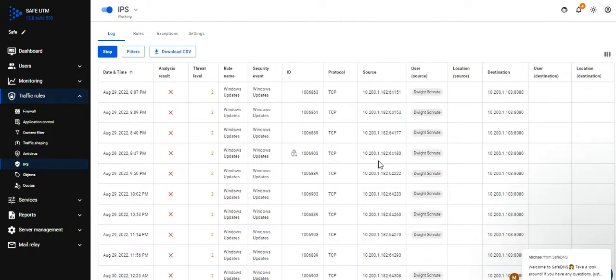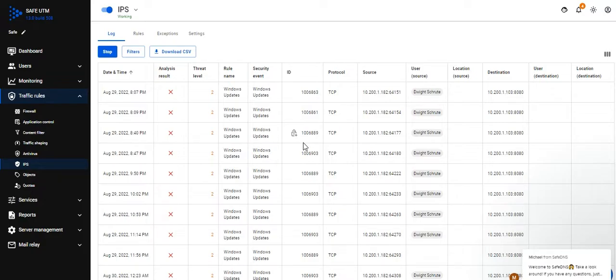IPS. The intrusion prevention system will provide you with protection against attacks on your network and data leaks. We all know about all kinds of telemetry services, for example, in Windows operating systems, or spyware applications, or even an ordinary flashlight on Android collects all sorts of data about the user's activity, location, and so on. In the future, this data is quite legally sold on various markets. I don't think you need such data to leak out of your network.